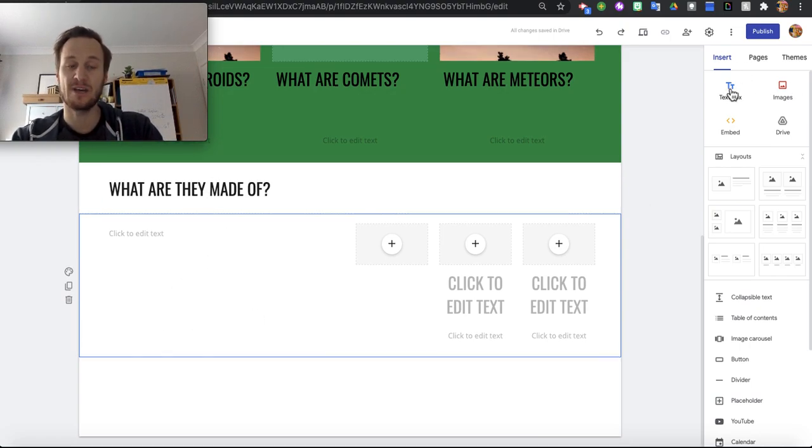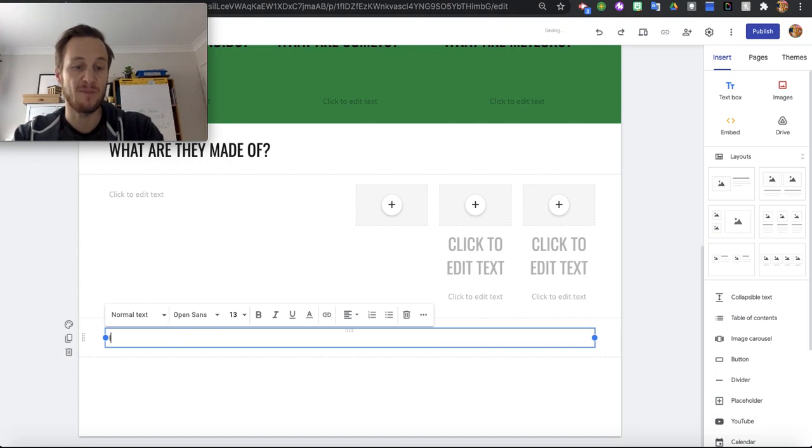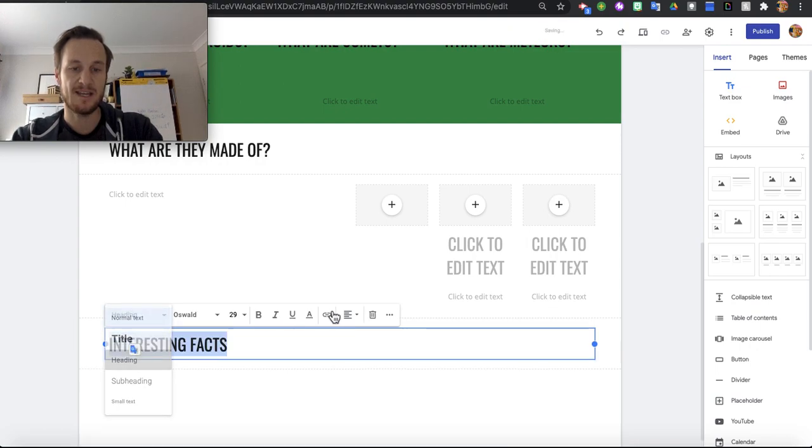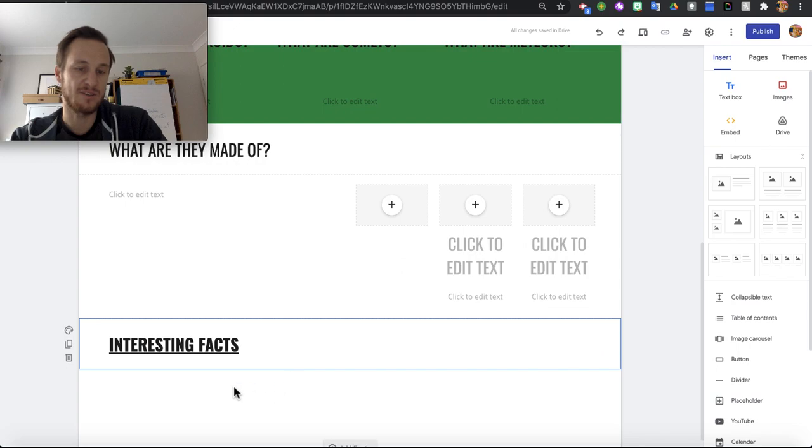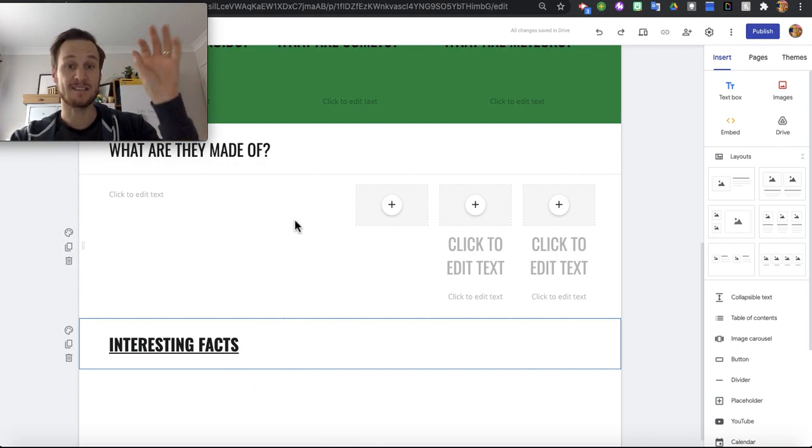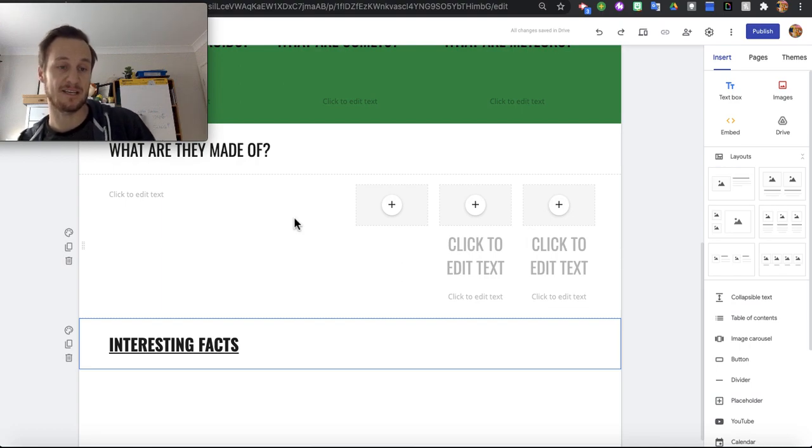Like when you're doing your BTN, you could have an end, like right at the end after all of these sections, you could have a section for just interesting facts, and then you could talk about weird asteroids that have hit the Earth and things like that. Change it to a subheading, underline it. You could bold it if you wanted to. It's up to you. And then have facts and maybe some photos of some craters and things like that that have been caused by meteors.